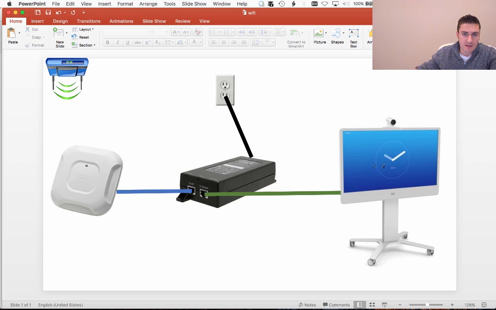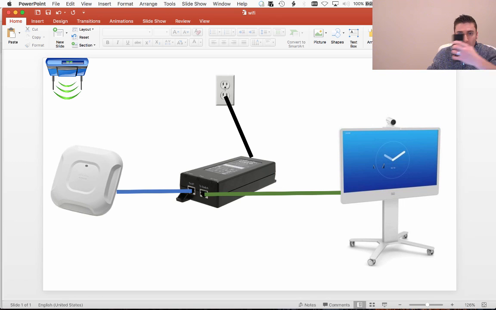You can basically take any Cisco access point that you guys might have laying around. This could be new, this could be old, could be lightweight, could be autonomous. If it's lightweight, turn it into autonomous. I made another video where it's really simple and easy to do. Just go watch that video and do it.